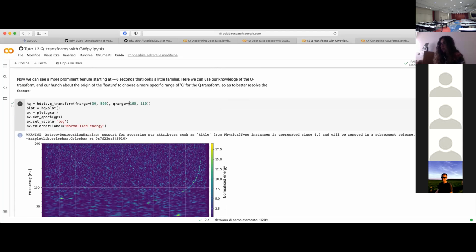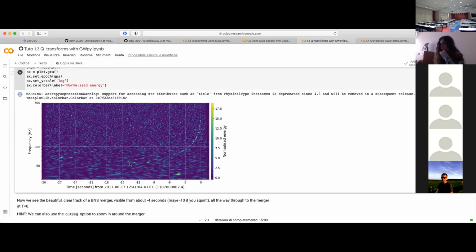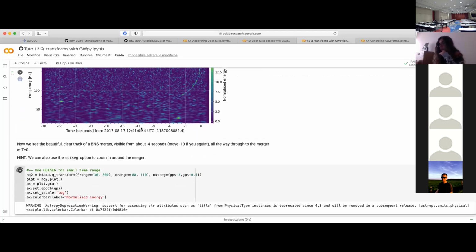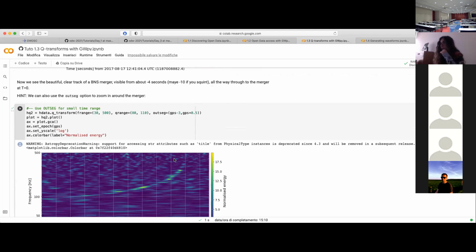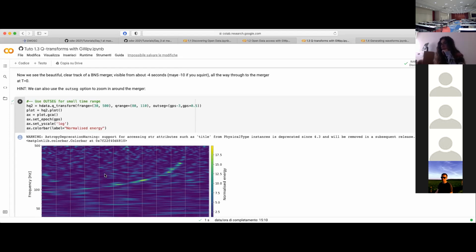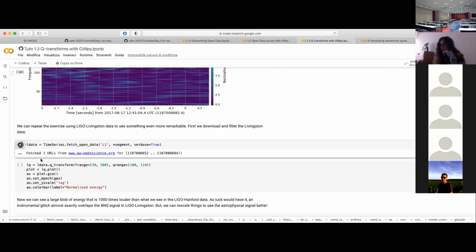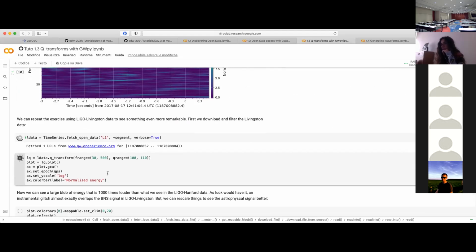If you fix the Q range around 100, you see already that the signal is much more clearly visible, and it's even better if you zoom around the time of the event. Here there is a bit of play with the Q range.